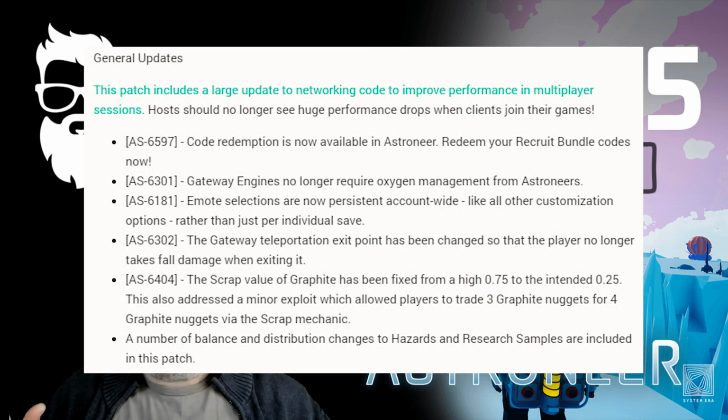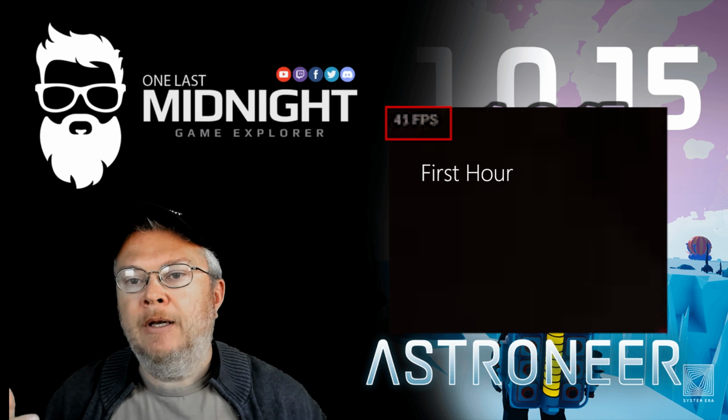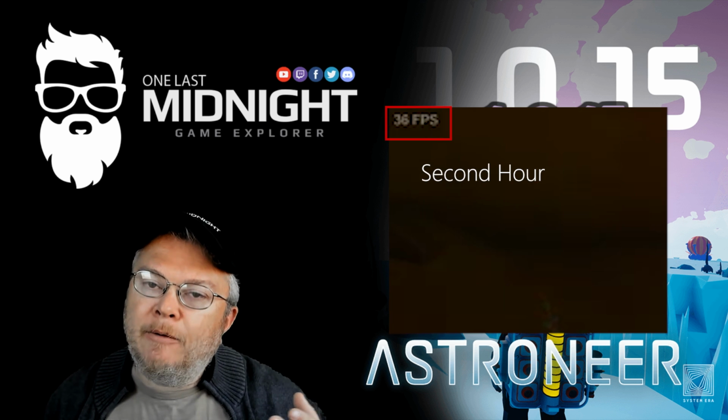The general updates: there was a large update to the network code that will improve performance in multiplayer sessions. I can verify that that's true. I've gained about 10 frames for multiplayer sessions, and I tested it for about 2.5 hours when the patch came out. I was pretty impressed.